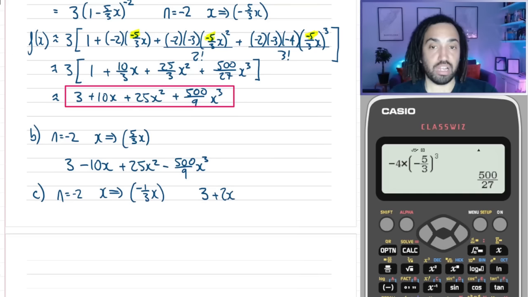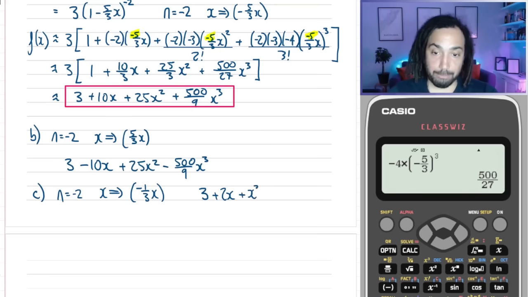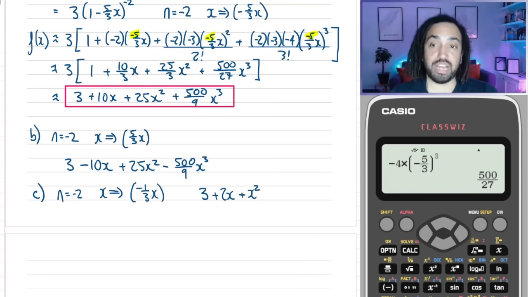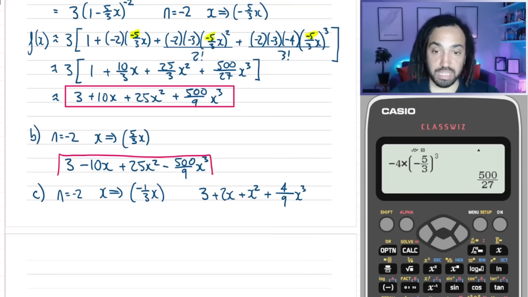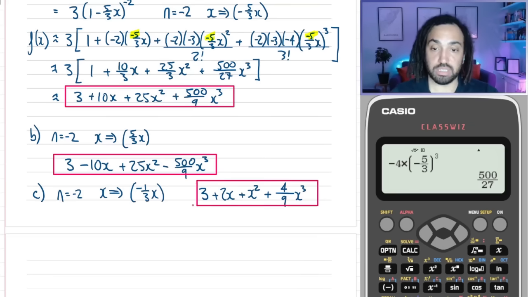And here, this 5 is going to turn into a 1, but that 5 is squared to make 25. So having a 1 there is actually going to mean it's going to be 25 times smaller. So that term needs to be divided by 25. And the last one, we're going to have this 5 here going to be cubed, but now we're turning it into a 1, so it's going to be 125 times smaller. So this needs to be divided by 125, which gives you 4 over 9 x cubed. And there are our answers to part B and part C in what is a lovely binomial expansion question. Perfect.